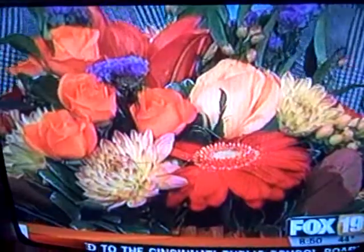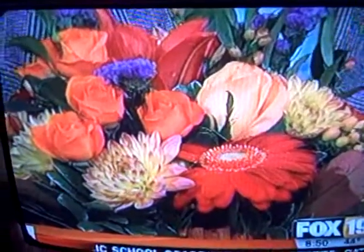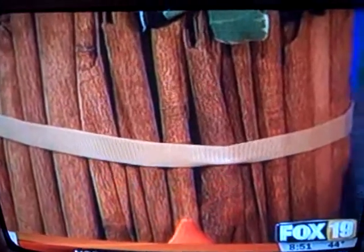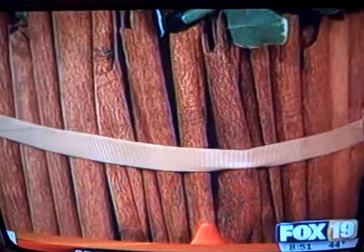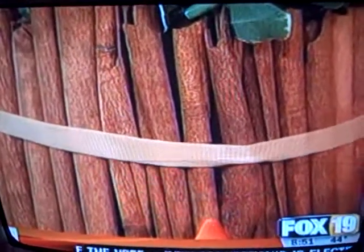Right, and this, to give you an idea of the mechanics behind this, the ribbon is to conceal a rubber band. When you put the rubber bands on the glass container initially, slide the cinnamon sticks down behind it, or whatever else you're using, and then conceal the rubber band with the ribbon afterwards. That's fantastic. Let's move on to this one.